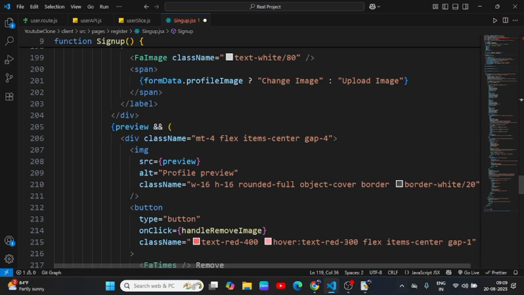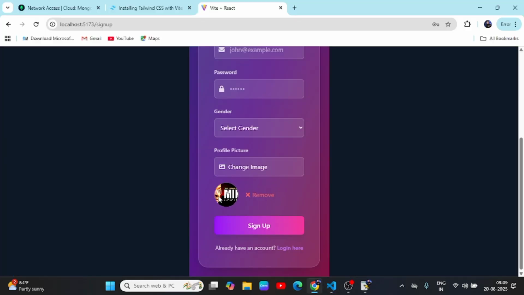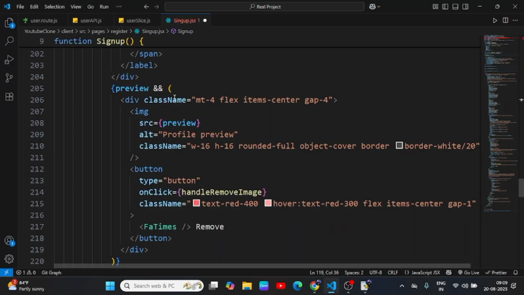And then preview is this preview. If there's no image, don't run this. This is conditional UI rendering with the help of the double and.